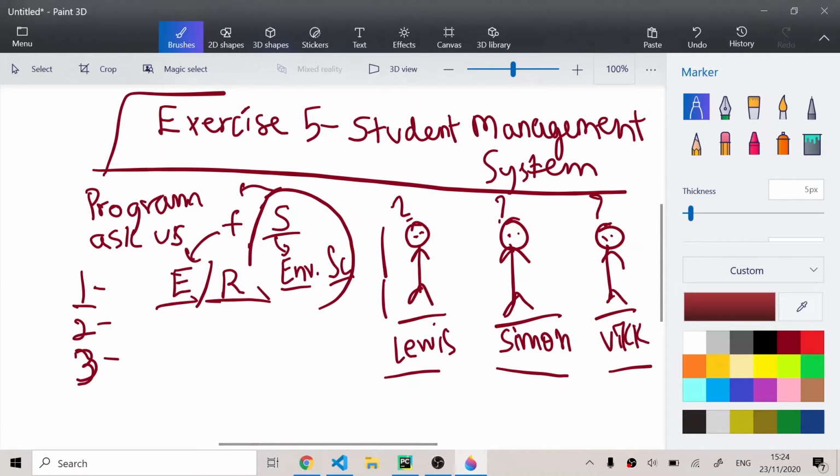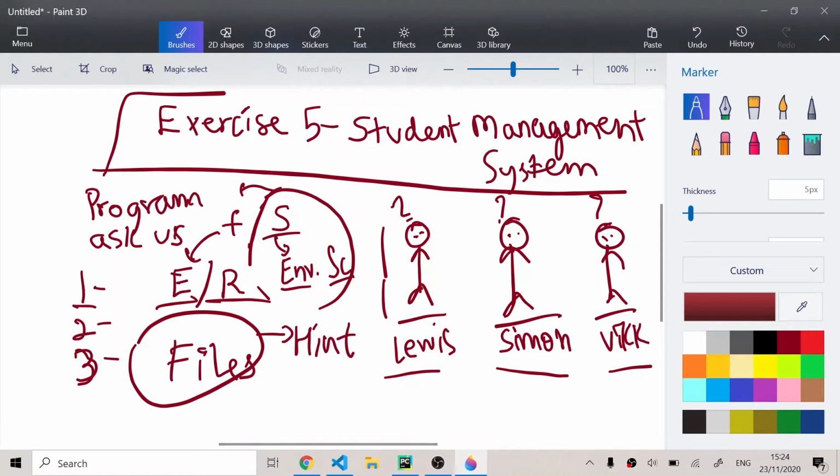So if I enter environmental sciences, then the program has to log the data inside the file, that is the study file. So basically in this program we are going to make use of files, and this is a big hint, guys. We have talked about files in this Python playlist, and I'm pretty sure that you might know about Python files. And if you don't, you can go back to my videos and learn about files. If you haven't accessed my Python for Absolute Beginners playlist, the link is in the description. But we have talked about files, and in this program we basically have to use files.